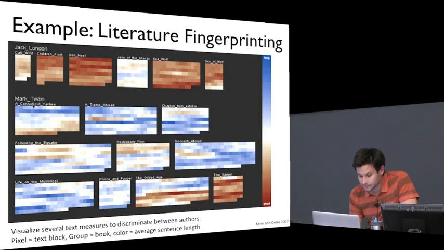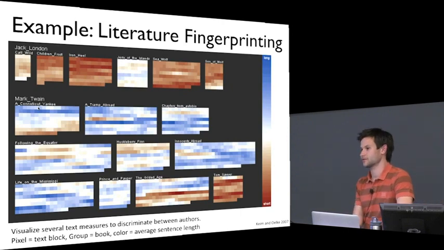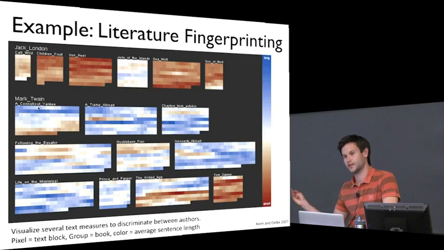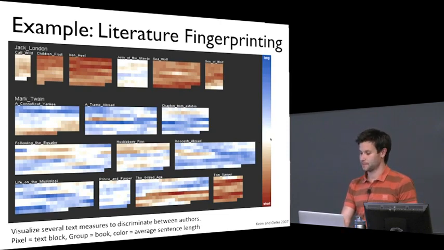If you look at, in that case, the color, every tiny block here is a text block, every cell of the heat map, and every group is a book, as I said, and the color is the average sentence length. This is of course very easy to calculate. You just need to read in all the sentences, count the length of the string, and map it to this color map here. So short sentences are red, and long sentences are blue, and average length sentences are neutral, white.